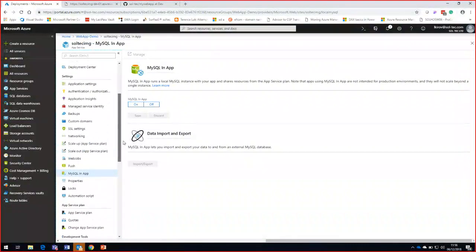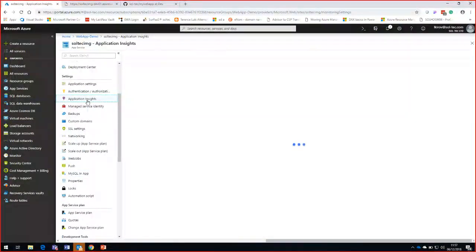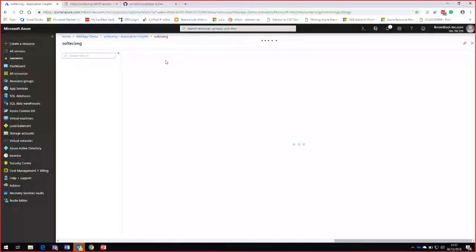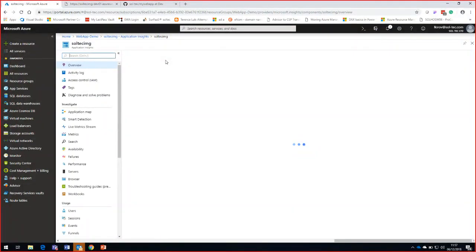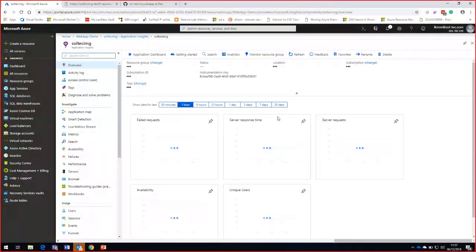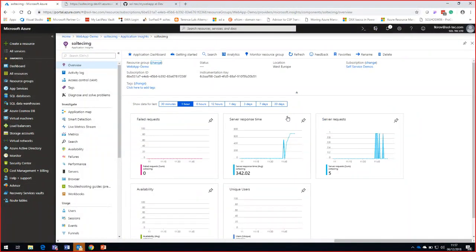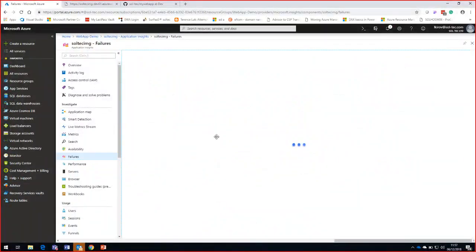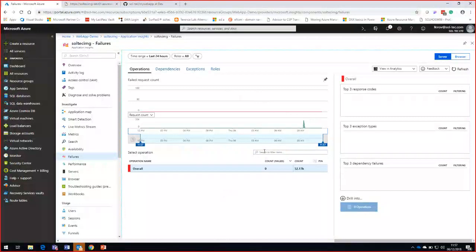One of the other cool things we've enabled for our web app is Application Insights. This is something extremely powerful and it's something you can actually use on-premise as well. Application Insights gives a full overview of your application and what happens with it. You know, how many people are going to hit it, what's going to happen, are there any errors? And while the websites we've been looking at are very simple and there isn't going to be much to them, when you start using SQL, when you start using things like .NET, you get a lot more metrics out of them. So you can see that I've got response times, I've got failures, so I can check if something's gone wrong. If users keep complaining, I can see if that's a valid complaint.